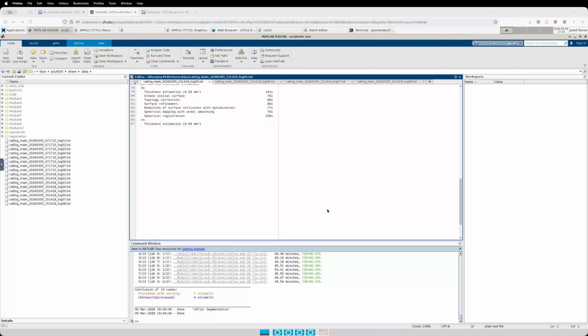Now I'm checking it again, and we see that some of the volumes have finished processing, but only 9 of the 13. That means we have to do that same process again of finding the missing values, those PDF files, and doing them once again.